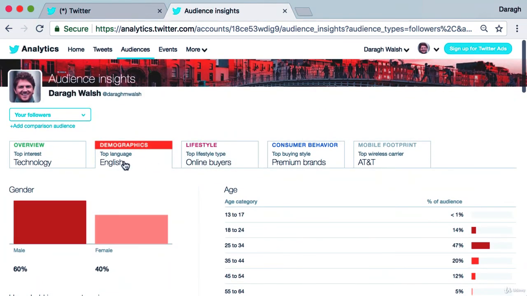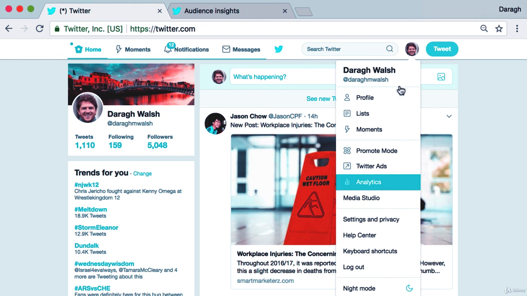So this is a fantastic page just to get a really clear picture of who maybe your best follower is on Twitter in terms of their persona, and you can use the information in here to build that persona up. So extremely valuable. Twitter analytics is one of the best tools that you can use to grow your Twitter account. So I'd really encourage you to come in and check it out. And once again, you can click on your profile when you're on Twitter, and then just click on analytics to access it, analyze it, and get all those insights for yourself.